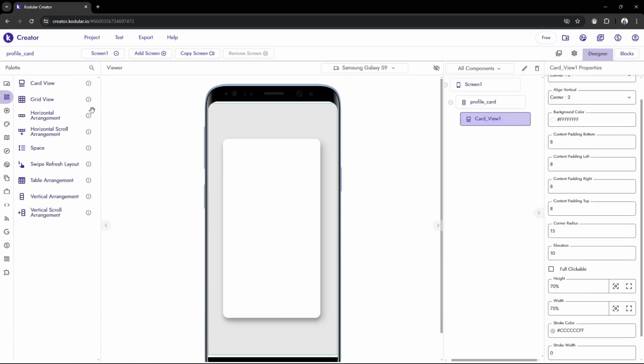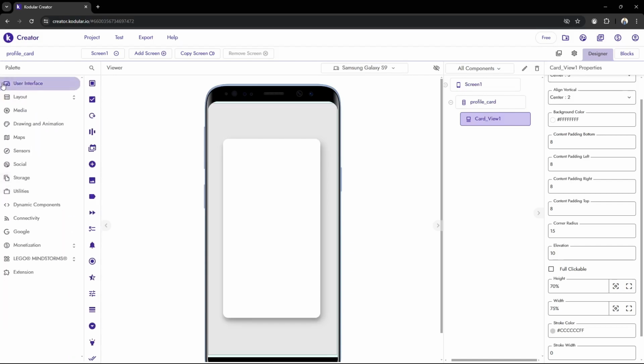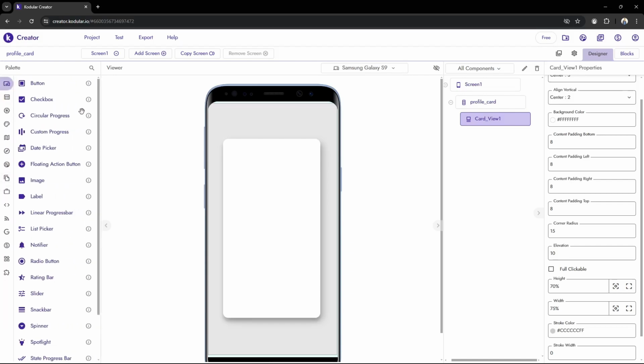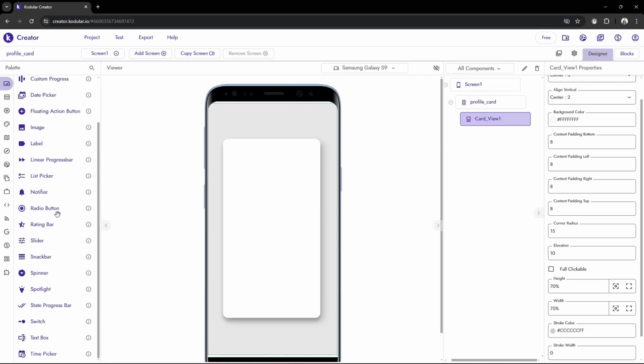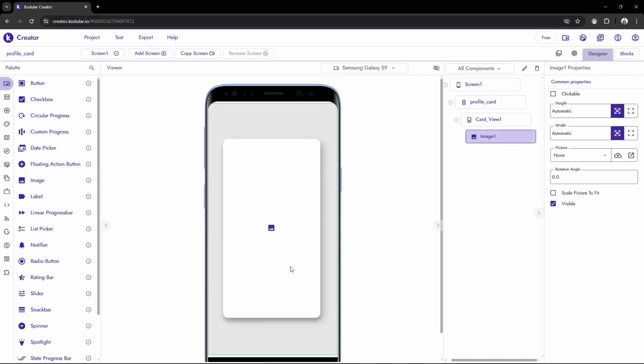To add an image, you can go to the user interface section. In this section, you can get a lot of widgets for the user interface. Here I'll take the image and drop it in the card view. Then, how to add an image to our app project?